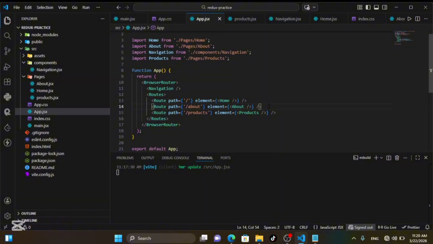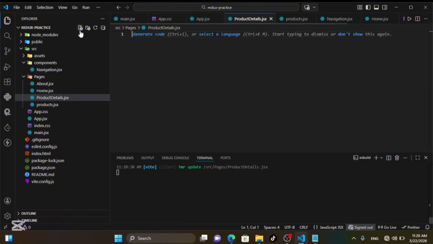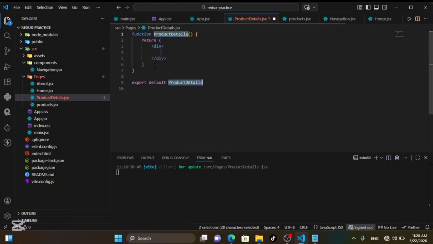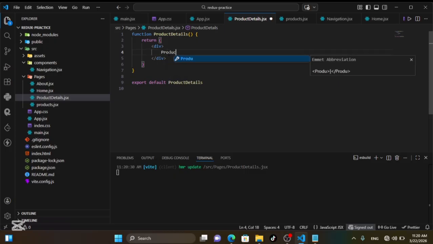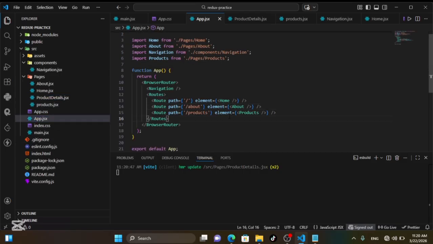First of all, what I should do is create another page, because I have just told you that I want to have a product details page, and I want to fetch the details of the product based on the ID. So I should use my own command, and you can just simply manually type it. So, product details page. Enough for now. So let's get back.